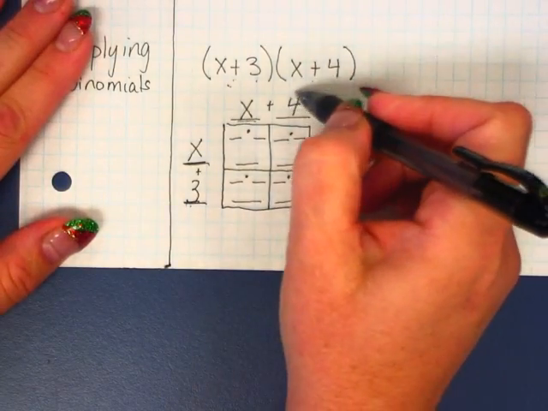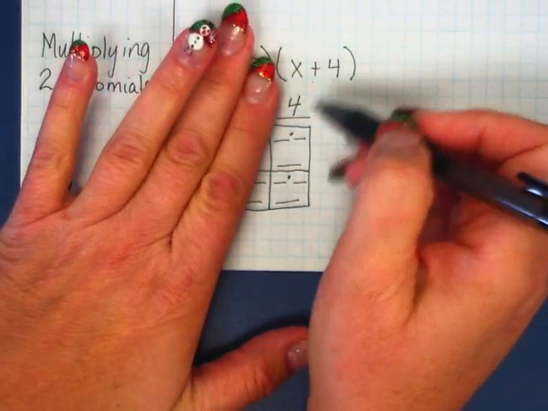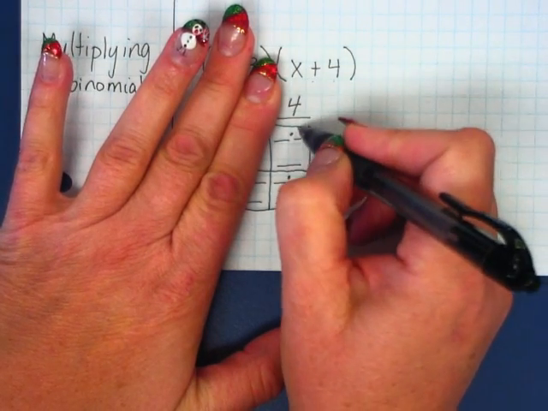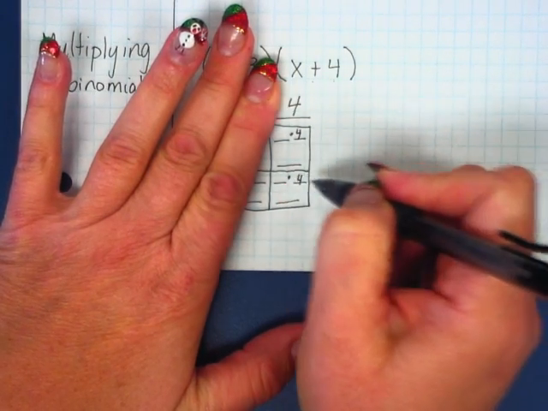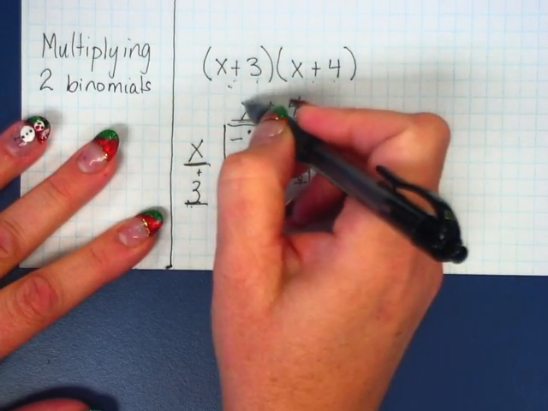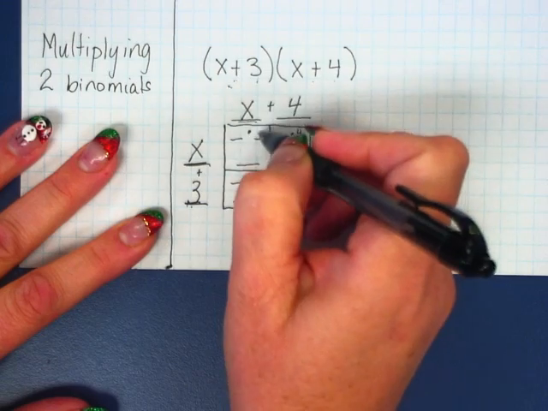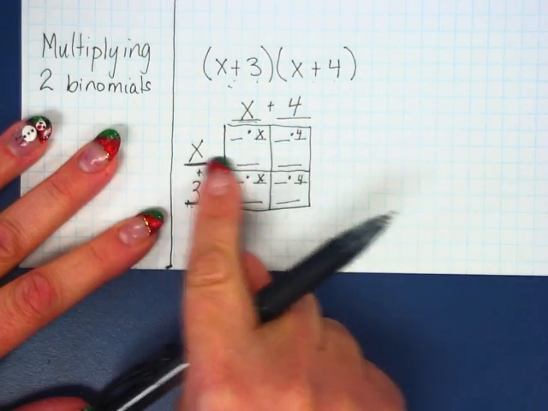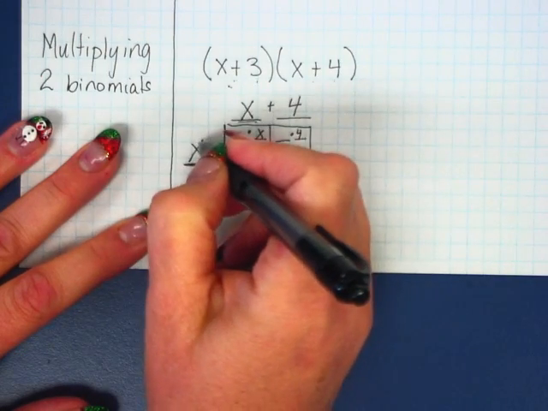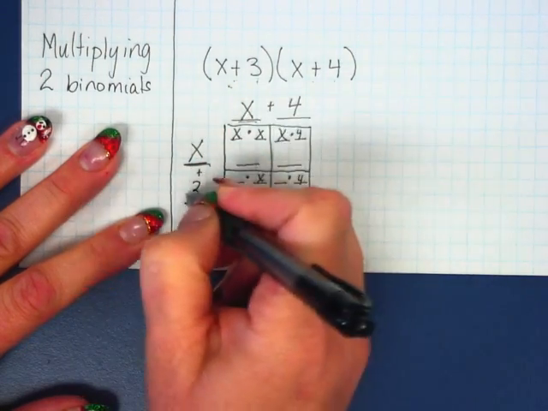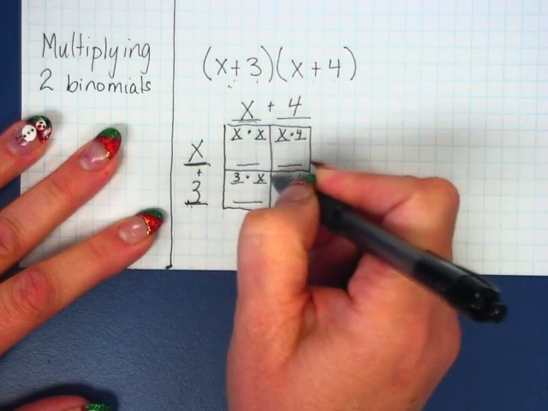Now, this 4 is going to go to everything in this column. So it's at the top, comes down 4 and 4. Coming down this way, this is an X. It goes in everything in this column, X and X. Now coming across this way, this X goes in everything in this row, so it gives an X, and the 3 goes everywhere in that row.